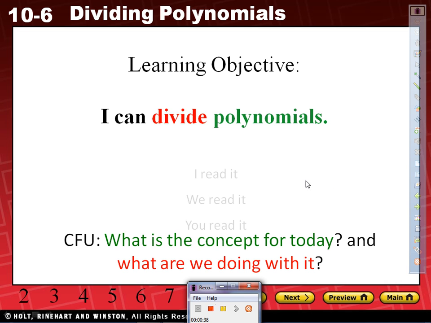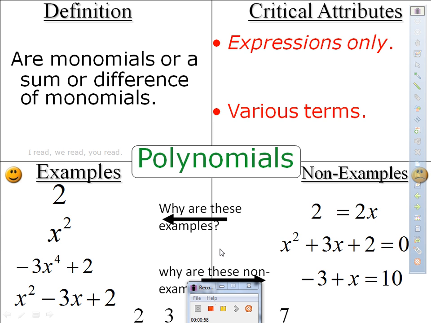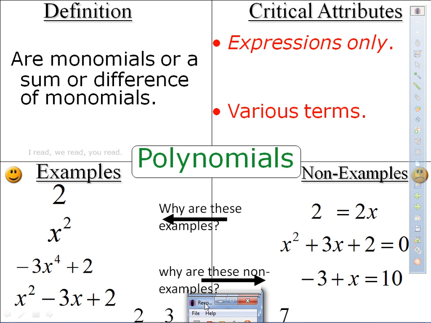Yay! Yes. All right. So with that said, we don't need the Ferrer model. I'm just going to refresh what polynomials are. Here we go. So I already gave you this time back. You guys remember? And I said polynomials, once again, you don't need this. But the definition for polynomials: expressions which are monomials or the sum or difference of monomials.